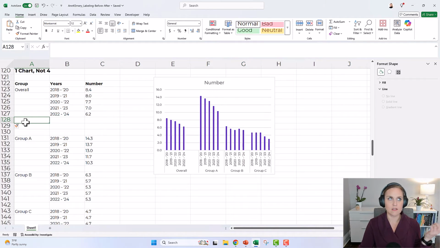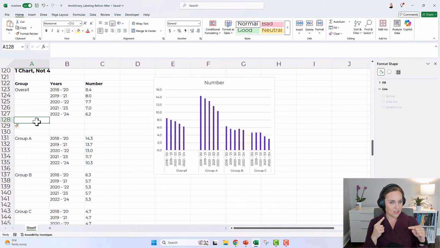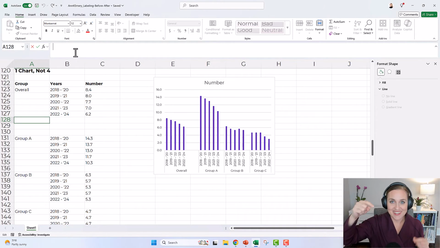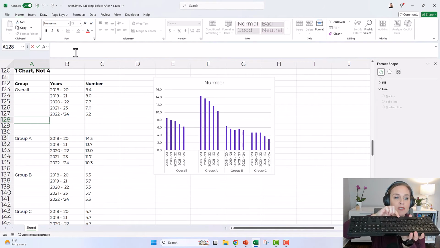I learned this technique years ago by reading some help forum or something. You have to put pretend content in these cells. Here's what I mean by putting pretend content. It's like a helper cell. You're going to put a space bar in there. So it looks empty, but as far as Excel is concerned, it actually has something in it. It's gonna go like this. You're not gonna see me doing it, but imagine I'm on my keyboard, right? Well, I'll show you. I'll do it. Just press the space and then enter.